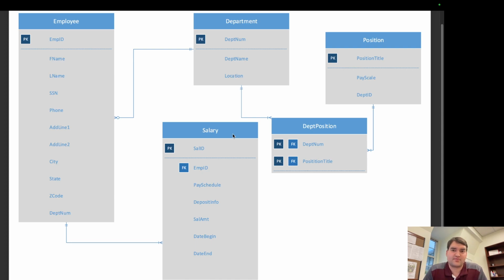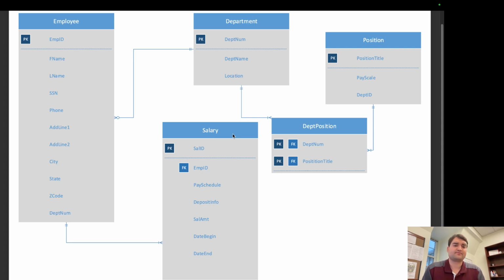So, a lot of people get annual raises. Some people get merit raises. There's always changes in salary taking place. And if you do not store that separate from your employee, you're going to find what's called a deletion anomaly. In this deletion anomaly, what's happening is that you can only see the current piece of information. So to avoid that, you typically just separate out and create a new entity. And that's exactly what I did with creating the salary entity here. So you'll find a lot of stuff like that.